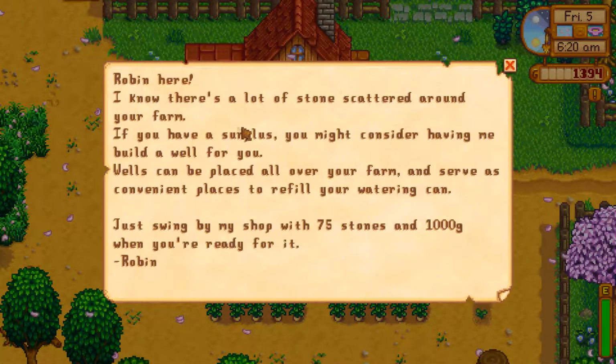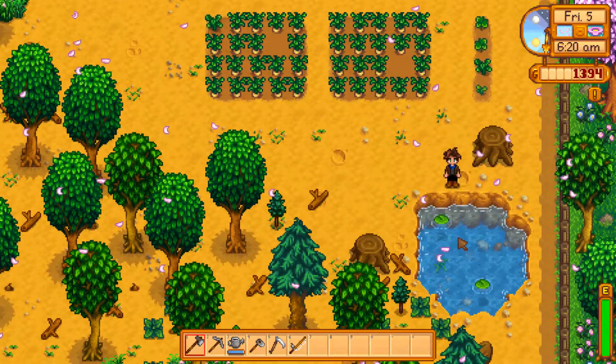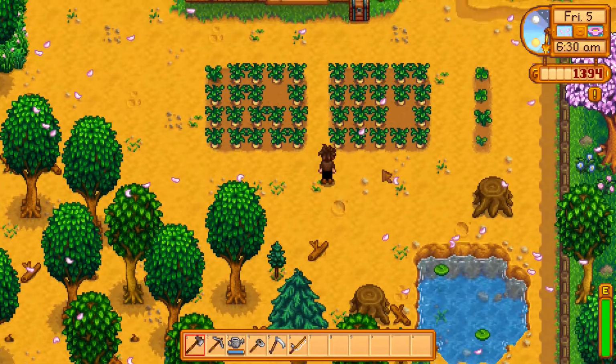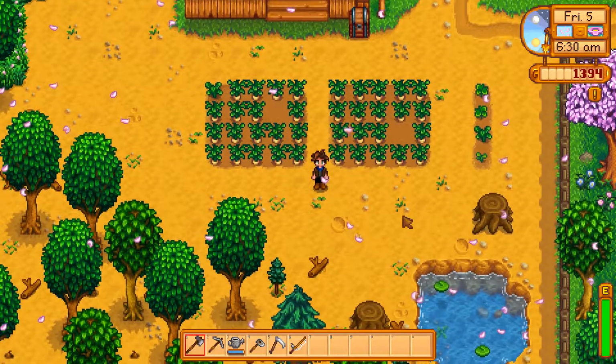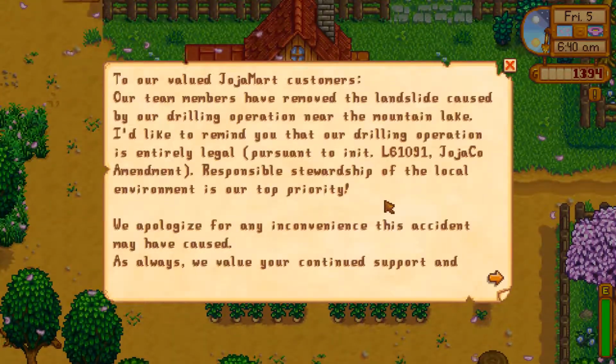Robin here, I know there's a lot of stone scattered around your farm. If you have a surplus, you might consider having me build a well for you. Wells can be placed all over your farm and serve as convenient places to refill your watering can. Just swing by my shop with 75 stones and 1,000 gold when you're ready for it. It sounds nice, but we've already got essentially a well right here. If you're really smart with how you put your farm around this particular area, it's not going to take 200 years to... adding a well just doesn't do anything in my opinion.